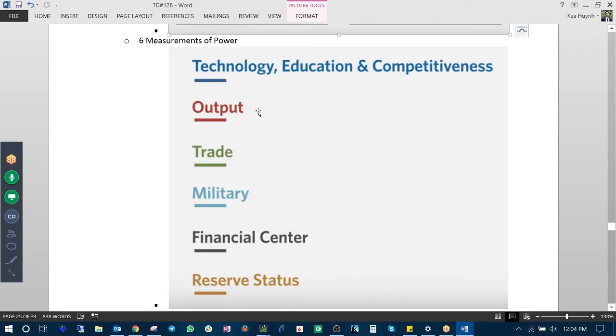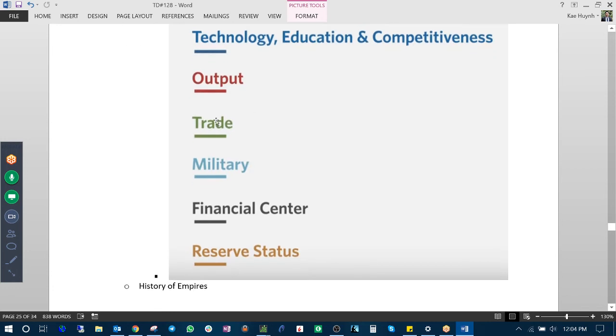Next is output, meaning whatever you produce for someone else to consume. It's trading, probably the volume or the activity. Is all the trade going through the Straits of Singapore, like oil? Military, how much is it investing into military? Financial center. Financial centers now, if you view it from a very big global macro perspective, could be a very strategic play for sovereigns. If you open up a financial center, you attract international money to it, and you really create a booming stock market for your economy.